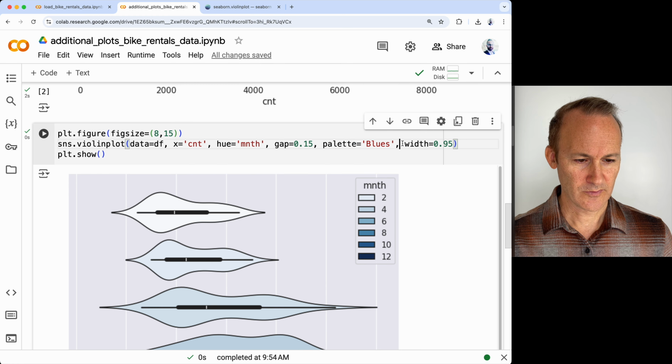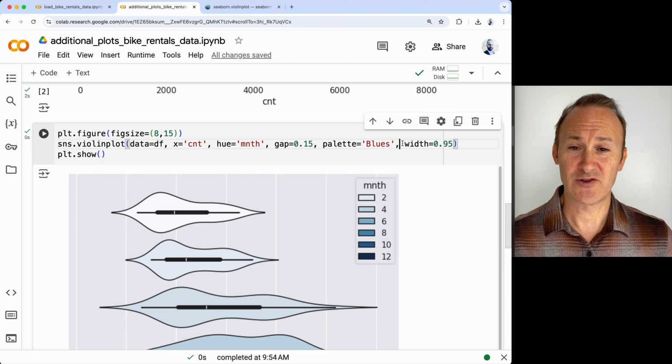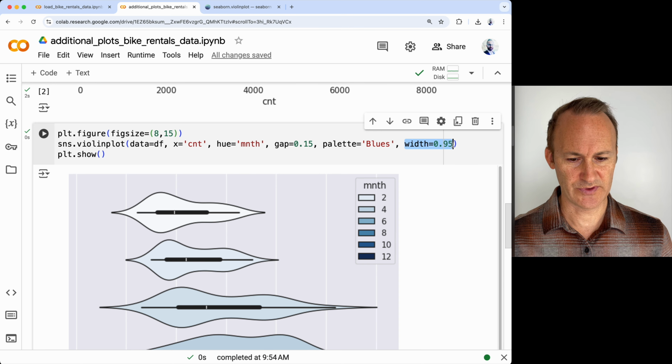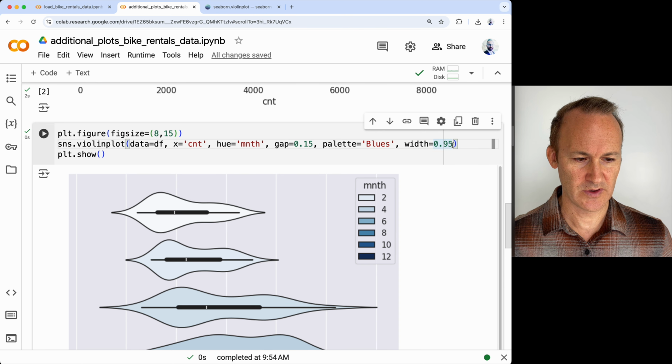Okay, so I'm okay. You can fix the colors exactly the way you want. I tend to go with the palettes most of the time. And so the gap and the width can actually work together. I was tweaking with different widths, and that actually raised it up. Okay.